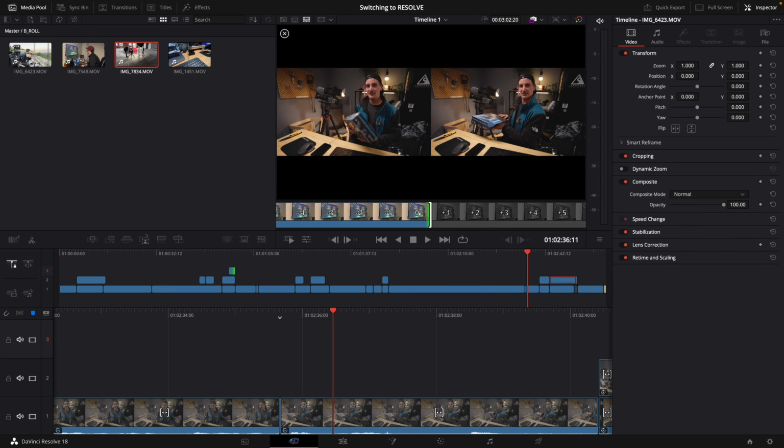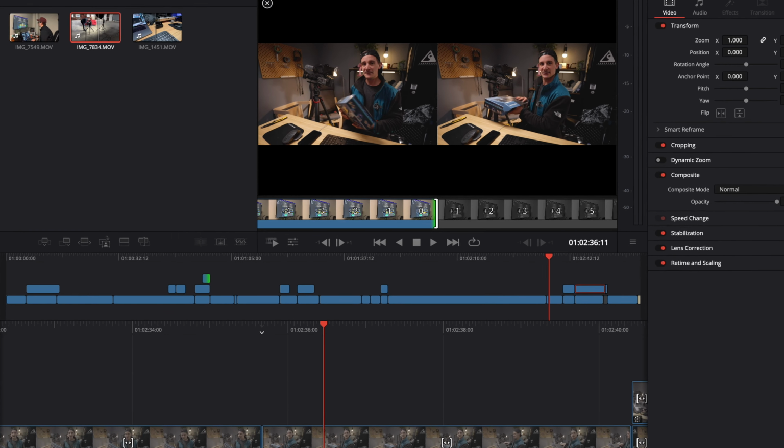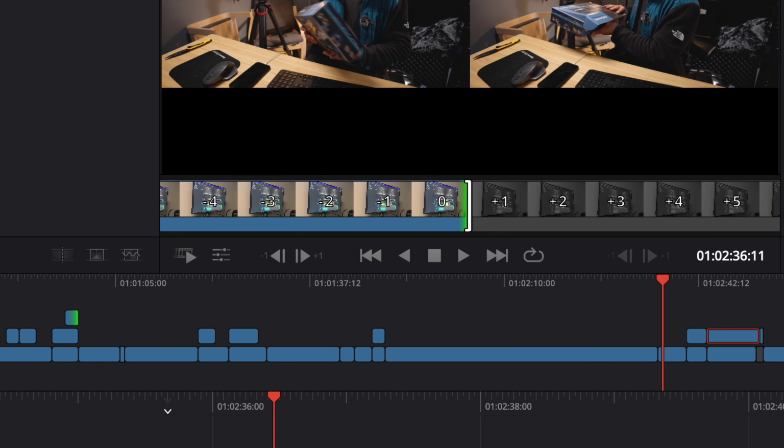The second tip that I've got for you today is while using the cut page, just make sure that you're watching the main timeline where your playhead never moves from the center point, as well as the overview timeline that's up above, because the overview timeline will give you a lot more information than what you can get in your main timeline, while the main timeline will give you a lot more detail. So it's just that macro micro scale of looking at things. And it's really important to look at both while, let's say you're moving clips or getting precise within your edits. It's just good to know where in the timeline that specific clip is gonna be sitting. This is gonna be important in the next tip that I have for you.